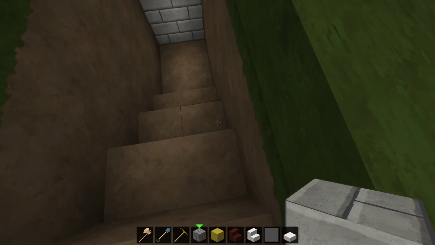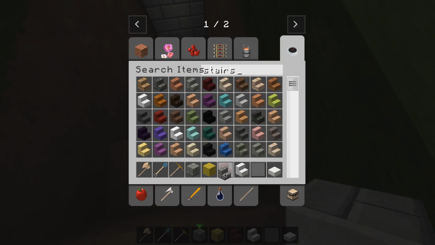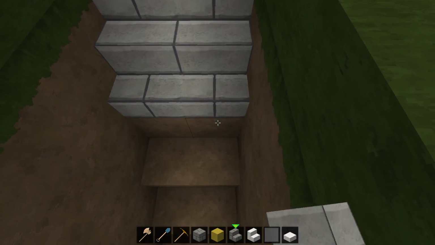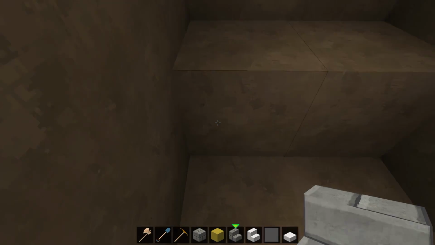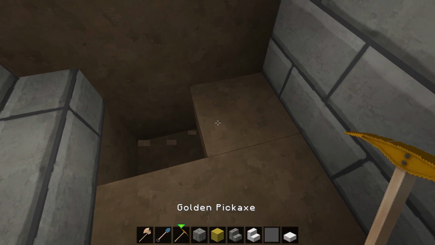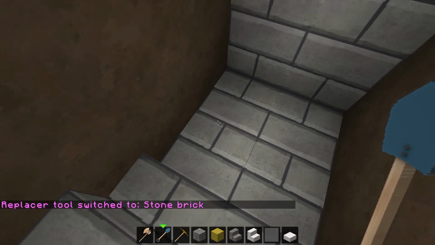There, that's okay. And let me go ahead and get my stairs, which we are just going to use this one right here because I like this one for stairs. Nope. Hut, hut, hut, and hut. And then we're just going to go ahead and replace this. Thank you. All the way to the bottom.